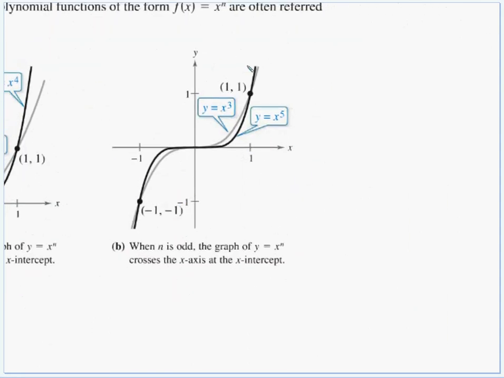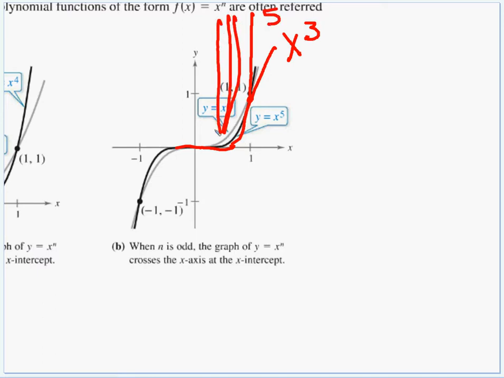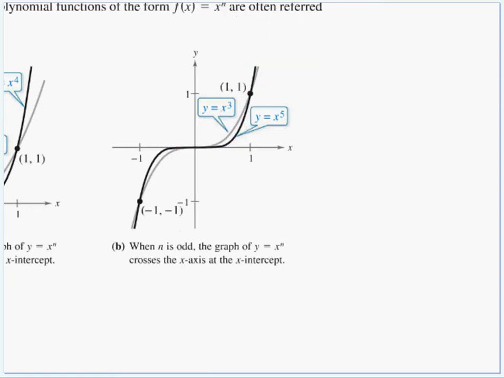Here in gray ink is the x cubed graph, and then in the darker ink is x to the fifth. Here again, we're a little flatter around the origin with the higher exponent, but after the point 1, 1, we're going to be inside the x cubed graph. So here's our x cubed, x to the fifth, seventh, ninth. They would all be going closer to the y-axis. And then here we've got that origin symmetry. The same thing's going on down here in the third quadrant. So basic shape, x to the even exponent is going to look something like this.